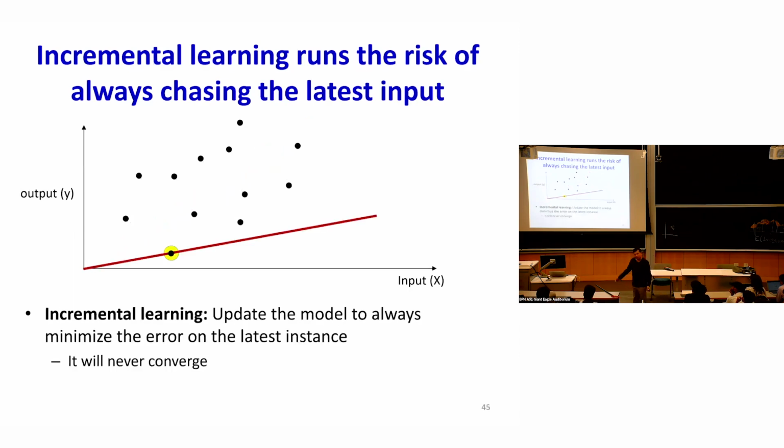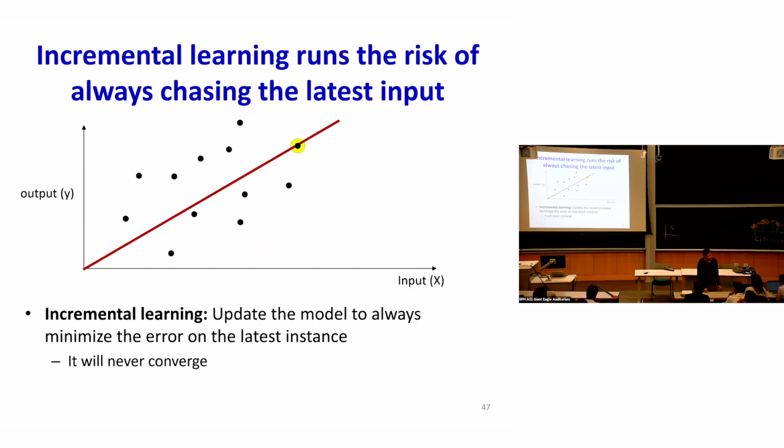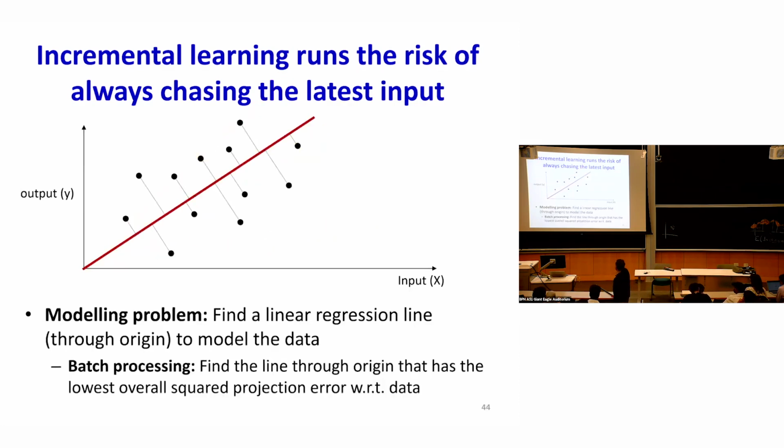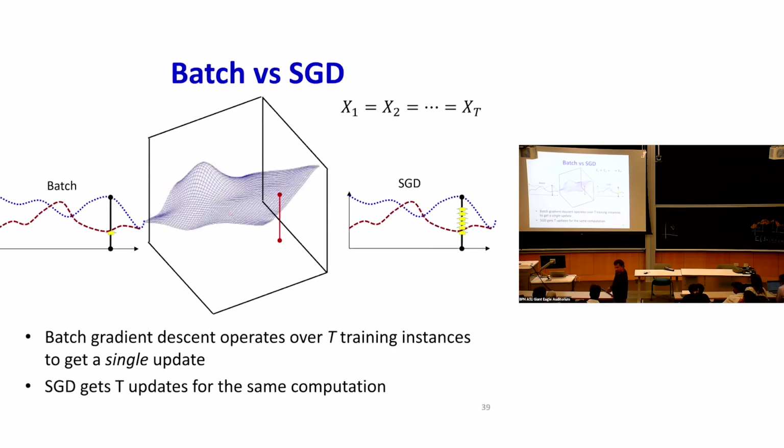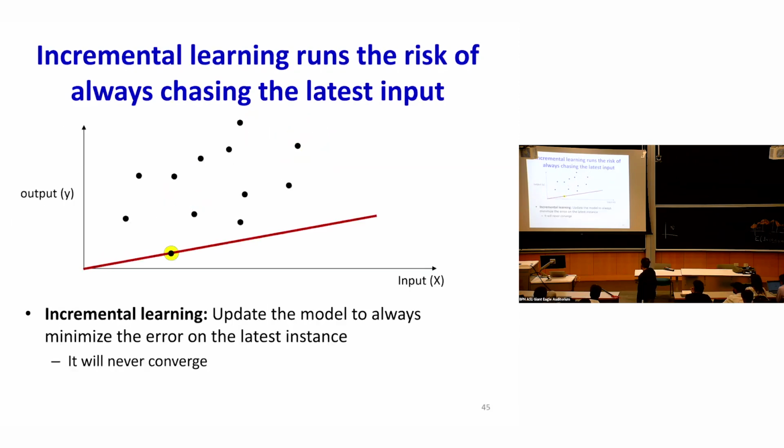Now, if I start off with my first training data point, what is the best line for that point? It's going to go straight through the line, right? And then I pick up the next one. And the line is going to swing over to this next point. And then I pick up the next one, and it's going to swing to that one. Will it ever stop? It's always going to be chasing the latest training data point. This process will not converge. So given this, this picture is very optimistic, but this is really not what is going to happen. So how would you resolve this?